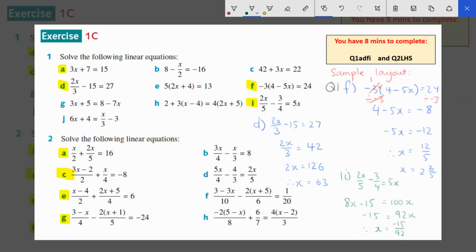So you don't have to write that. You can just go step to step. Okay? Because that's how the year 12s will do it. Right? All right, let's move on to the next section. So there was just the question 1 and 2 was just me trying to get you to be comfortable with fractions. If you're not, do all of them.